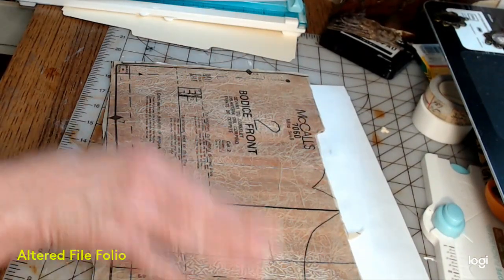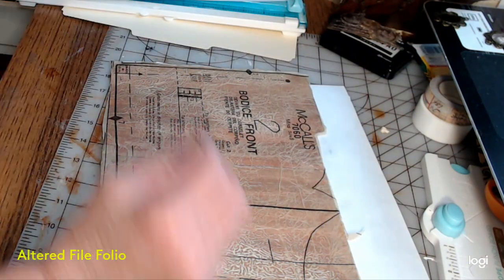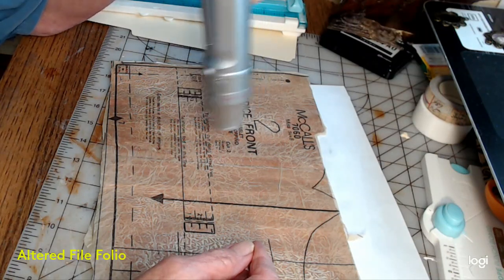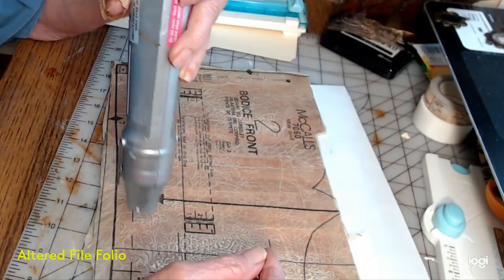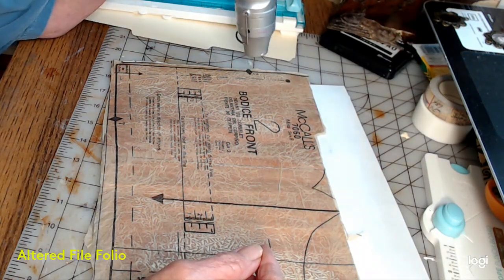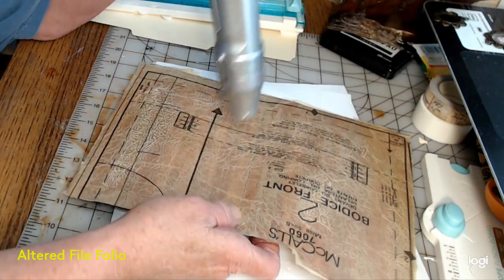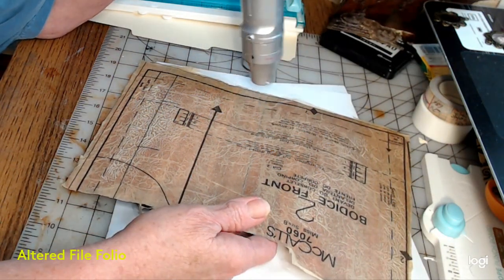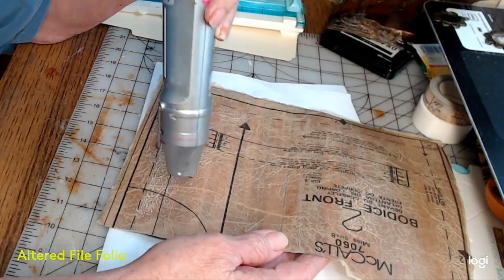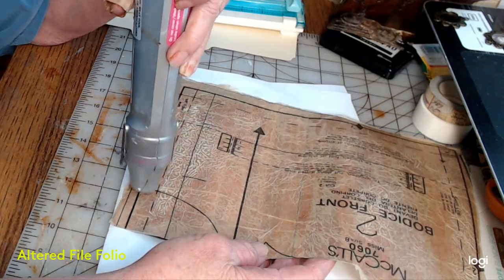Okay, so now we've got that down with our Mod Podge. And I'm going to go ahead and dry that down a little bit. And again, you can let this set overnight and it'll dry on its own. You don't have to use a dryer at all. I'm not one of these that's going to want to make 2 or 3 videos either to let you see how it works.